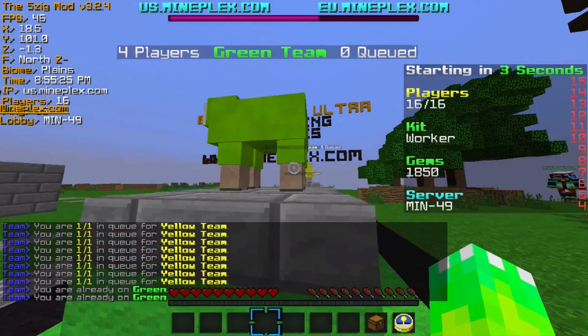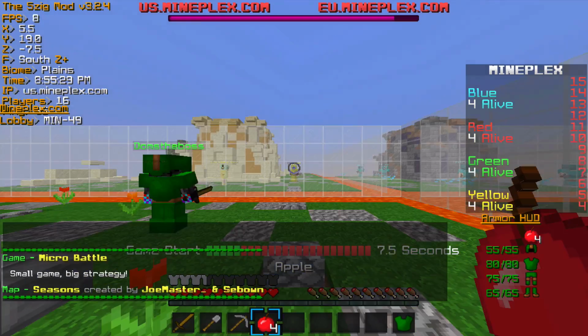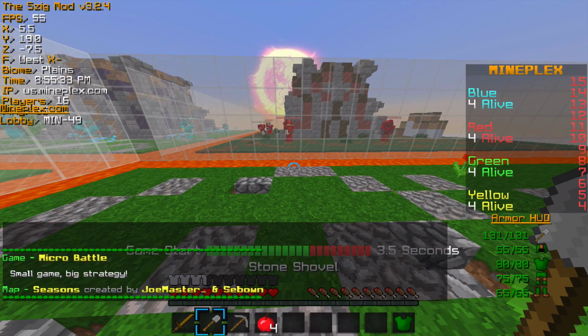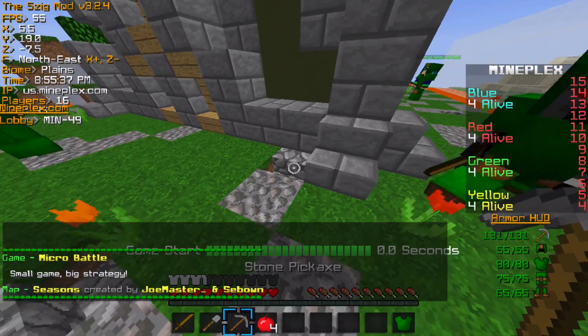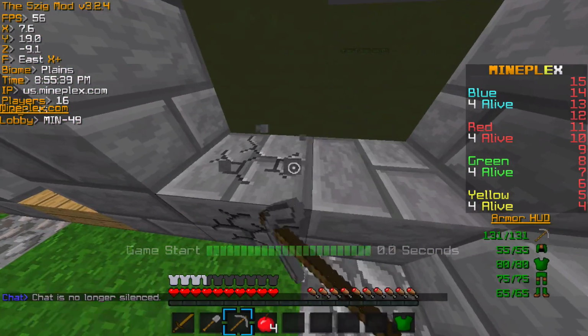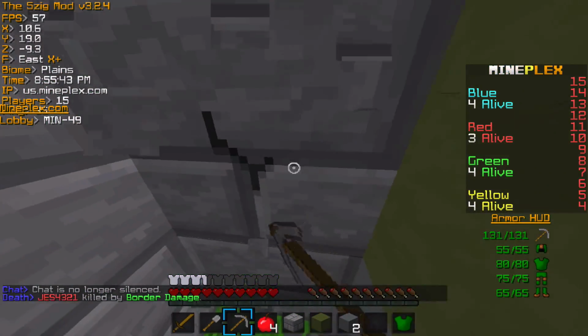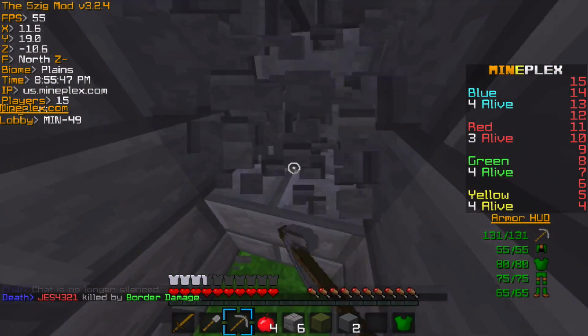Wait, actually, dude, quickly. Queue for green. Quick. Did you make it? Nope. Oh. Guess we'll just have to fight each other. I guess we'll just have to cross team. No, we'll just have to fight each other. No, let's cross the team. Okay, come into my little secret passage here that I'm building. Okay? Where are you? Inside my base.